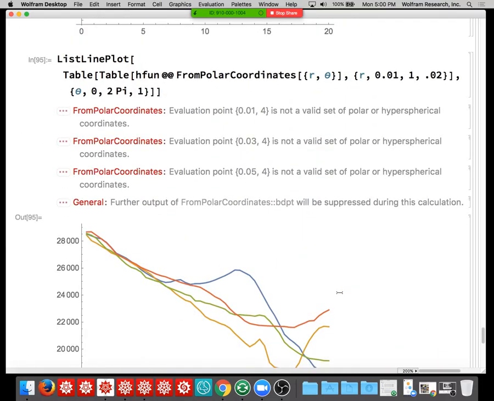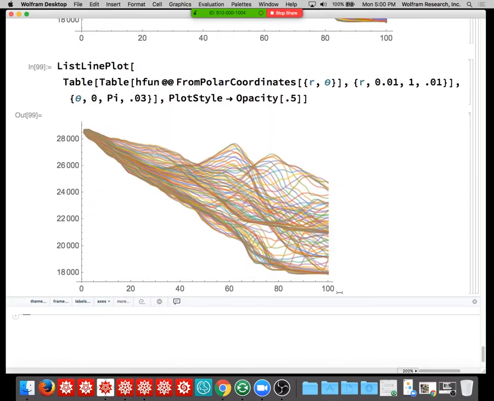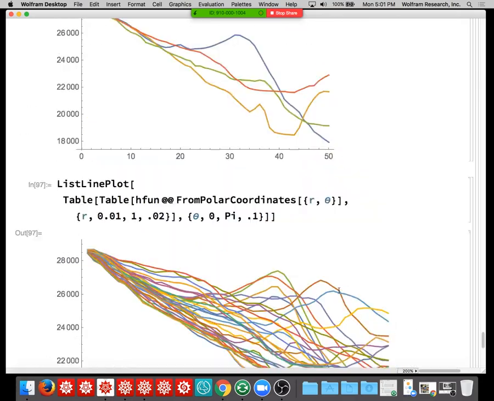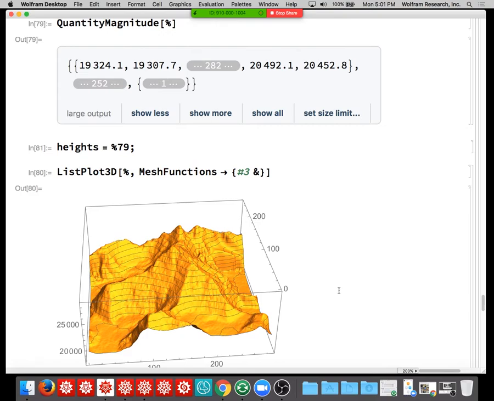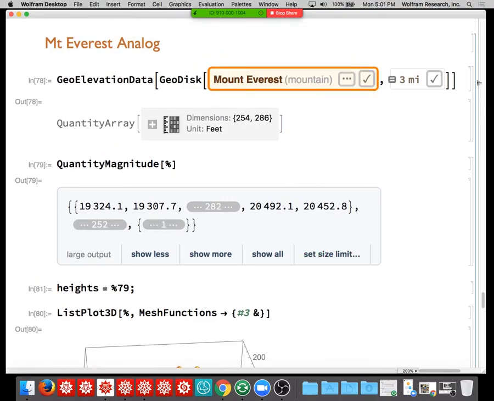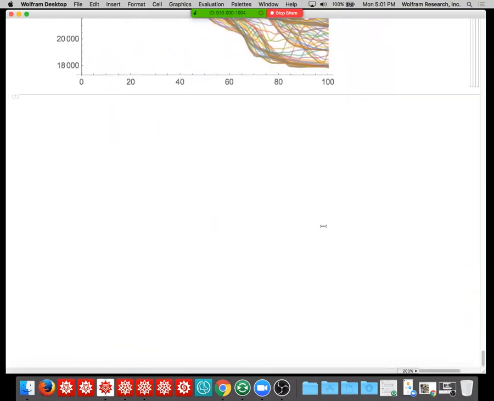Okay, so let's see if we can do the corresponding thing. It's kind of cool to get this profile for Mount Everest. I'm now actually curious. Who's got another favorite mountain? Let's do Mount Fuji, for example. Let's just see whether this picture looks about the same for Mount Fuji or not. It's kind of crazy that we can do this for real mountains, but what the hell? So let's try getting this whole flow here. Well, we could just do the same thing. All right, let's just try. I'm just curious whether it's qualitatively different.